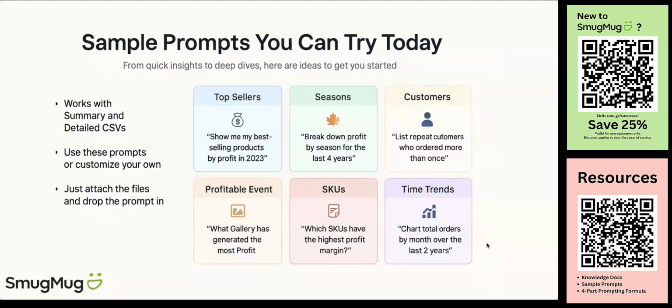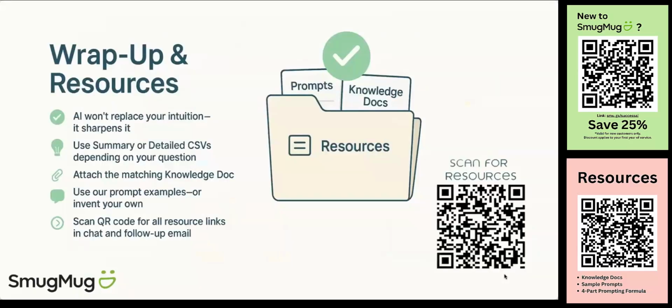In just a minute, we're going to open it up for the Q&A. But first, I want to wrap this up by sharing a few final tips, including which model to use, when, and how to turn this into a repeatable workflow you can run every month. Now, before we open things up for questions, let me leave you with a few practical tips to keep your momentum going here. The good news is that both ChatGPT and Claude can handle these CSV workflows really well, but they each have a few strengths worth keeping in mind.